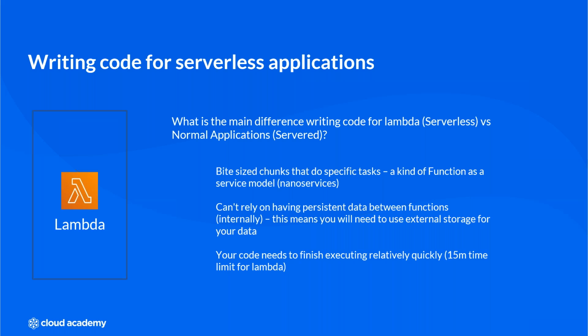And one of the difficulties when you have to work on sort of like a function basis is you can't really have persistent data between these functions internally, right? Since we're only dealing with usually 1 function at a time. Which means if you do want to store information between iterations of functions or in between different instances of them, you have to do it externally, like in a database of some sort. So that's kind of a difficulty with dealing with serverless in this fashion.